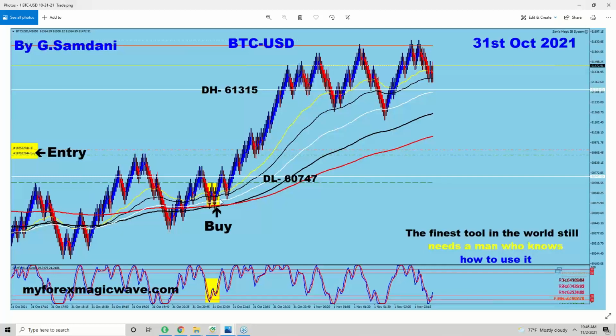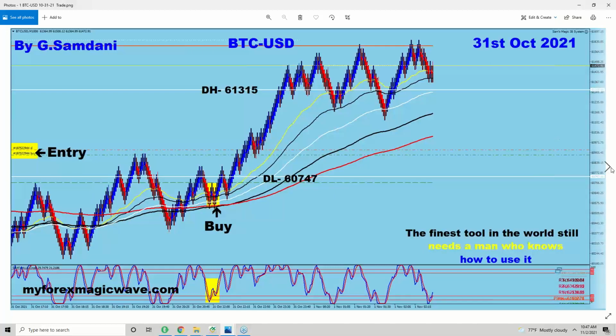This is a little bit long because this thing moves so fast. By the time you see the setup and make the intention, okay, let me go and open the trade, it is already there by the time you press the buy button. So sometimes it moves fast. Not in this case, but in other cases I saw it.